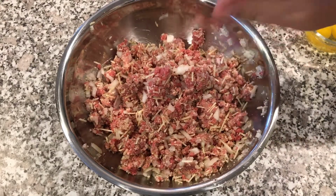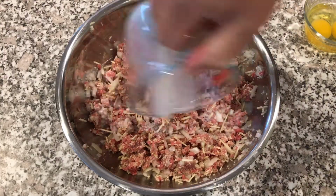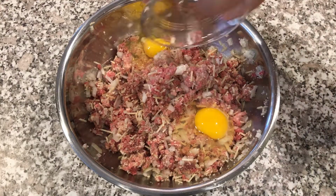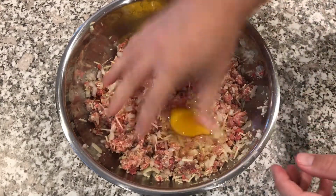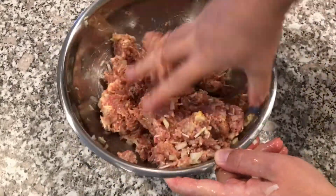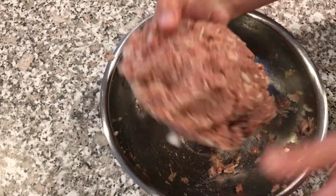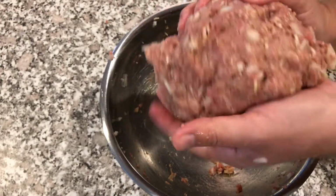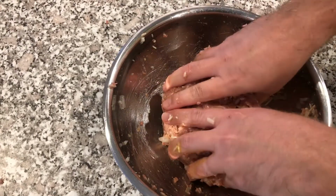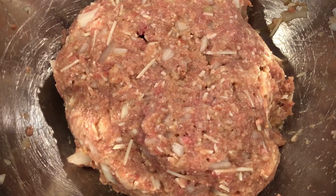Now that that's been loosely combined, let's go ahead and add in our milk, followed up by the eggs. All right, now we're going to mix this all in together nice and good. Mix it together until you get a loaf-like consistency. Kind of put it all together and store it in your bowl. After washing your hands, take the mixture and store it in your refrigerator.